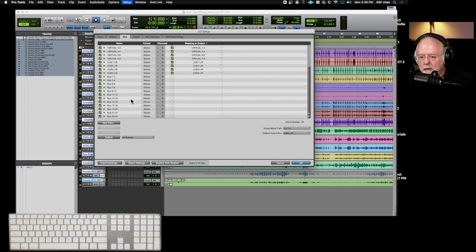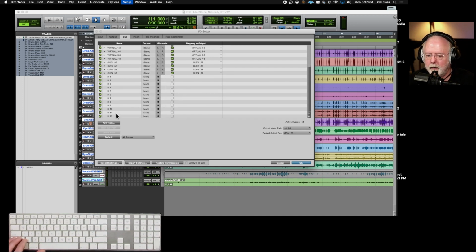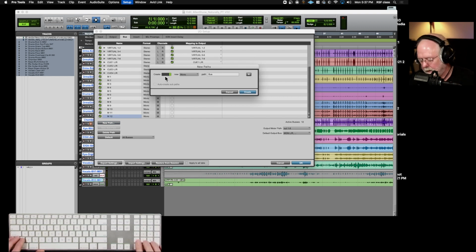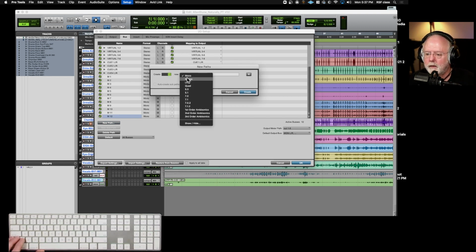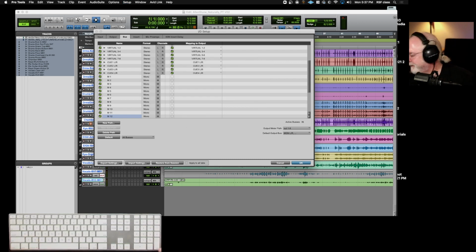Okay, so I've opened up my I/O setup now, and I've clicked on default. I'm going to do my same trick that I always do, where I get rid of these stereo mono buses. I'm going to delete them. New path, 12 mono buses. And then I'll go down and click at the bottom, and I'll say new path again. I'm going to do 12 stereo buses, and I'll name those S for stereo. And so now we've cleaned up our I/O.